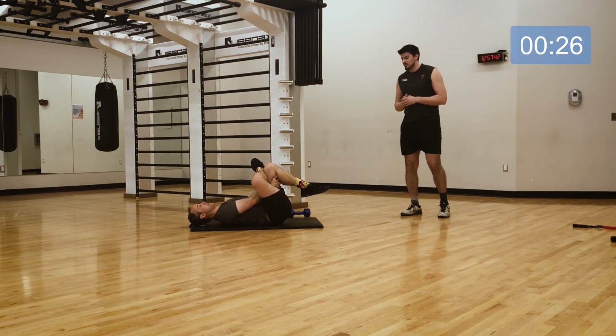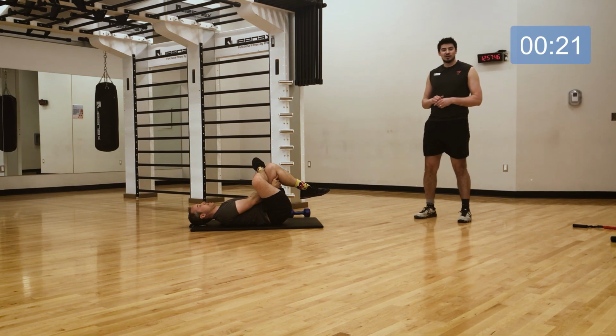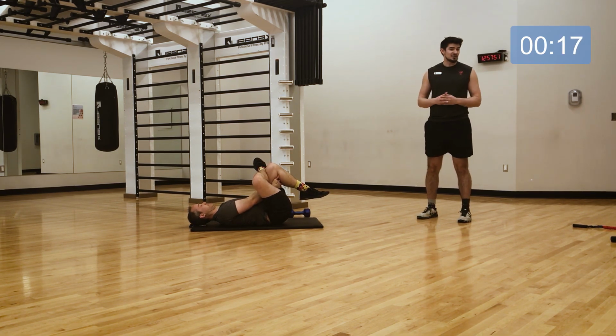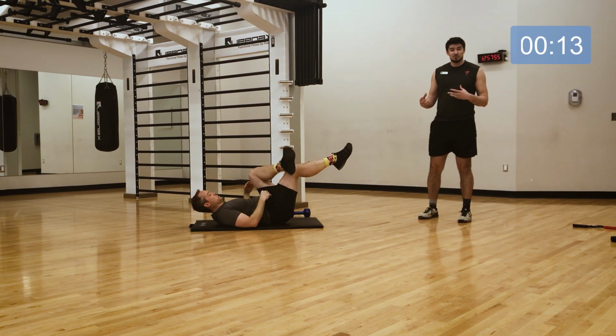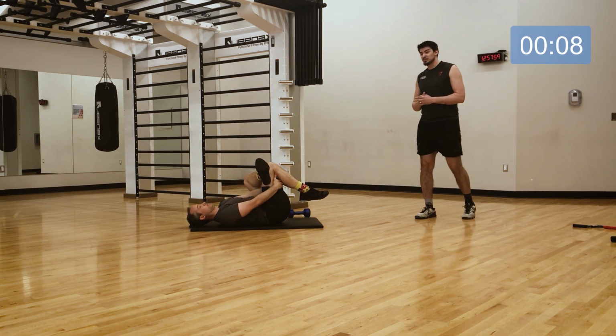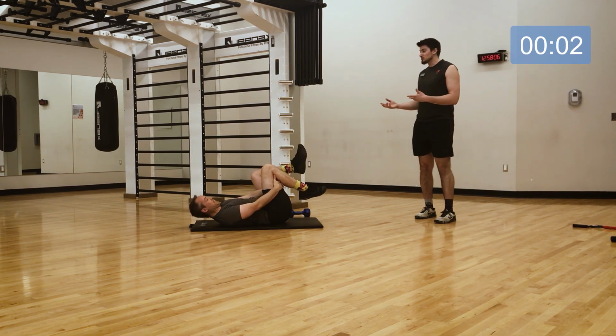All right, while we're stretching, we're just breathing, thinking about how that workout felt, right? Maybe there were some things we had to adjust, kind of remembering all those things you had to adjust. Was that challenging? Was that too much? Just kind of reflecting on your workout. This is a good time to think about those things. But also just congratulating yourself on the workout. So we're just going to hold these stretches for about 30 seconds.